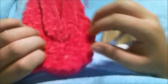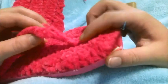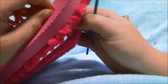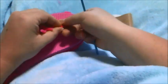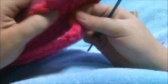Okay, what we want to do is when you looked at your original flip-flop, you'll notice there's some extra there, and we want to leave that extra there, okay? So, kind of figure out what you want there. We want about that much. So I'm going to put a thumb on this side and know that I want a knot to be about there. So I'm going to make a knot. Okay, and that looks about right.